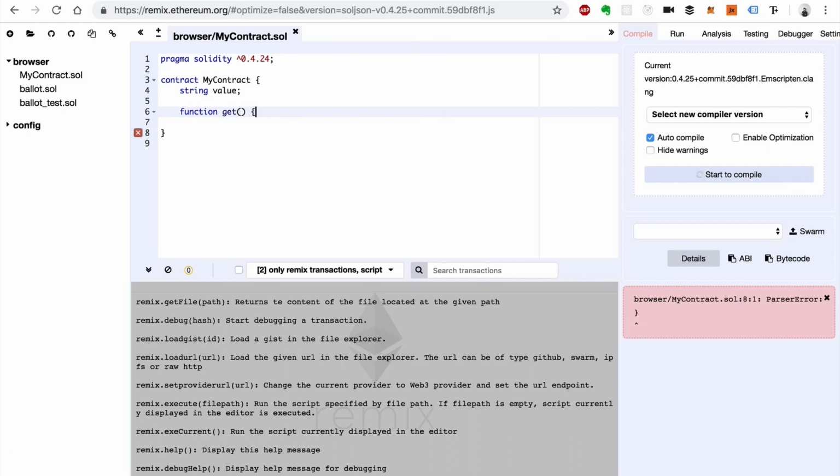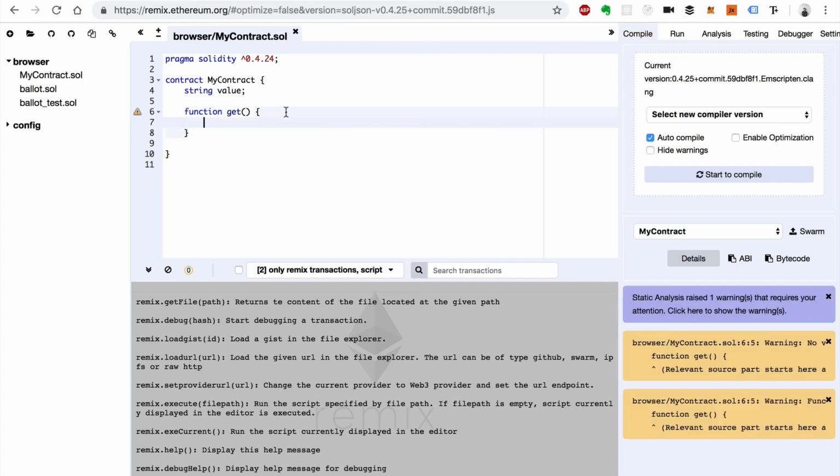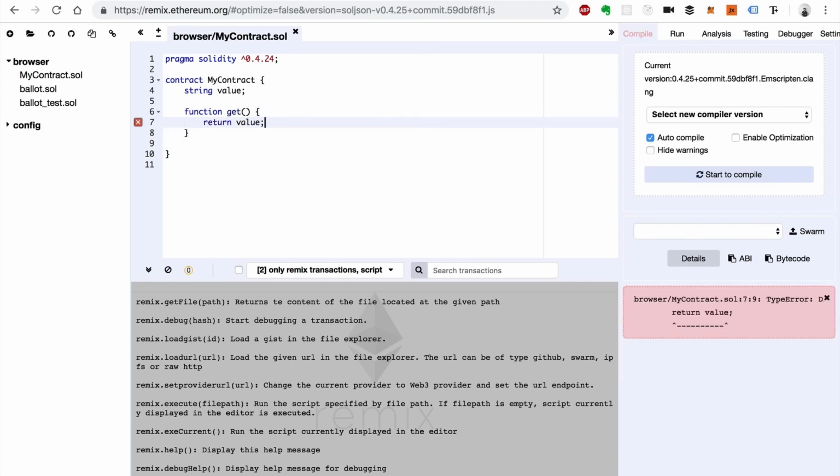And we'll just open the braces for now. I'm gonna write some more code here in a second. We can see some warnings coming up, but I'll fill this out more. We'll say just return value, okay? And that's a really basic way to do this. I'm gonna add some more to this.